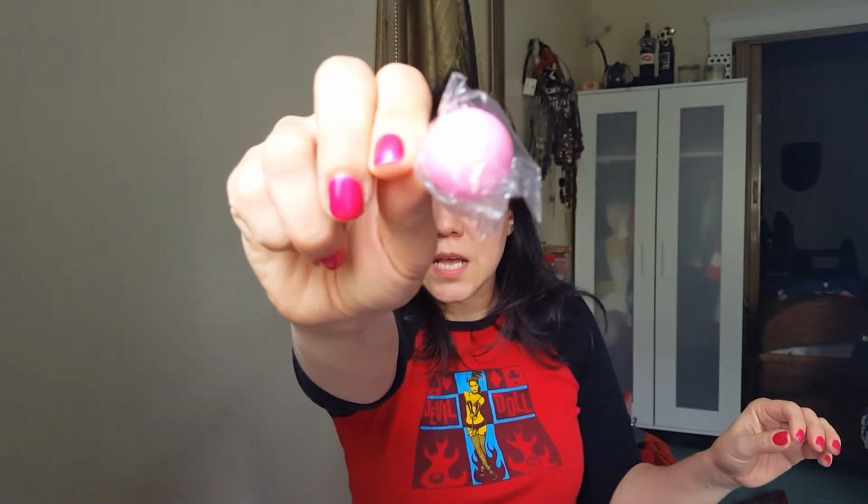And then, as almost always, there's a piece of candy. Looks like a piece of bubblegum. Bubblegum! And I have never been one to say no to bubblegum or a jawbreaker. I hope this is a bubblegum, not a jawbreaker, because there are probably some ladies that have bitten into a jawbreaker, not knowing what they're getting into. Hold on. I'll let you know. Oh, bubblegum! Yep. It's bubblegum. Bubblegum's good. I can just tell.